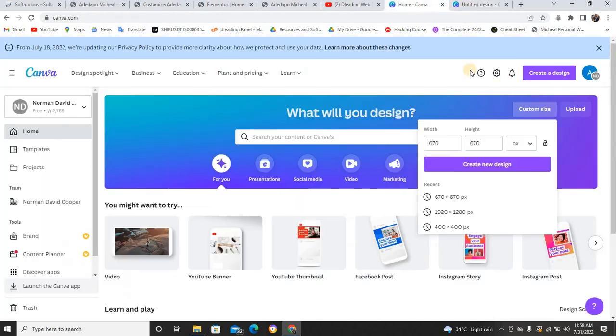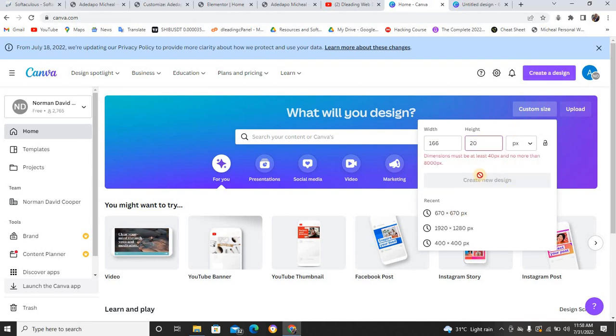Just come here and customize the size: 166 by 24, and click on create a new design. Oh, you can't use Canva to do this size. Can you see, the dimension must be at least 40 pixels, no more than... So Canva does not accept that here.